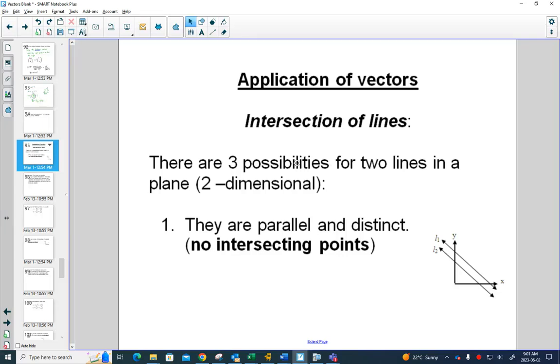We are looking at equations of lines with vectors, so we do some of the same things that we looked at when we did equations of lines back in grade 10. In grade 10, when you were solving systems of equations with graphs, do you remember that two lines most often intersected at a single point? Okay? But sometimes they were parallel and never intersected, and sometimes they were exactly the same line and had an infinite amount of intersections.